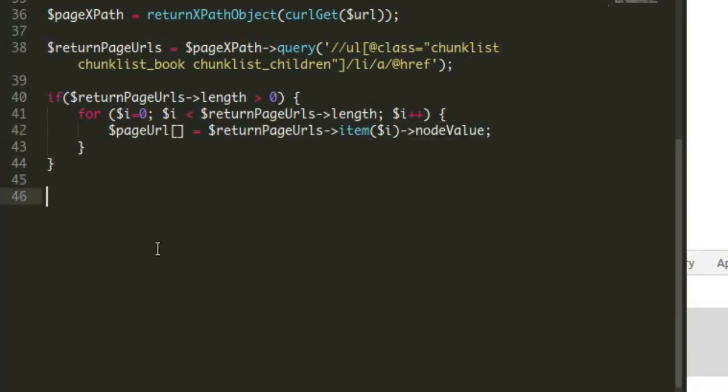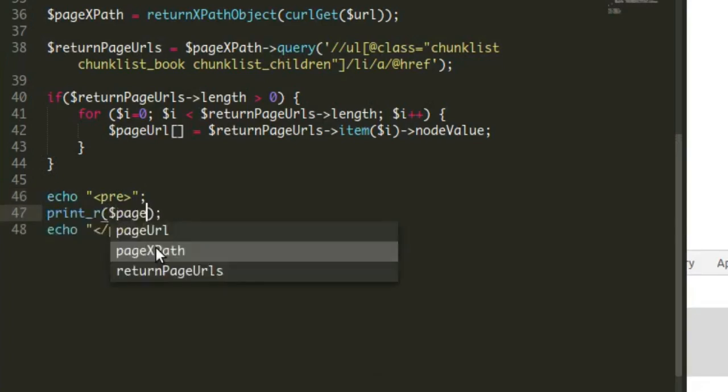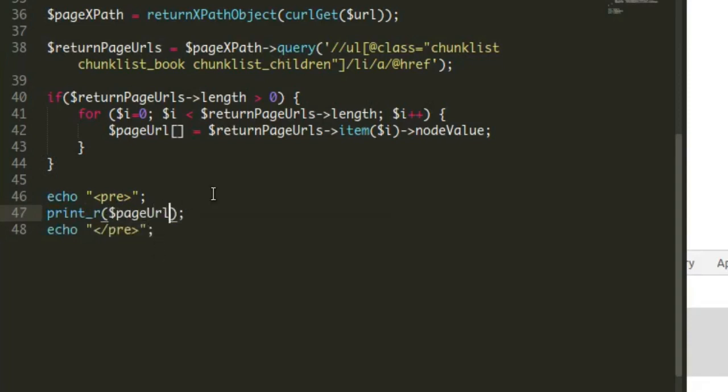And let's see here, echo p, and here we just need to use print_r $pageURL and reload.